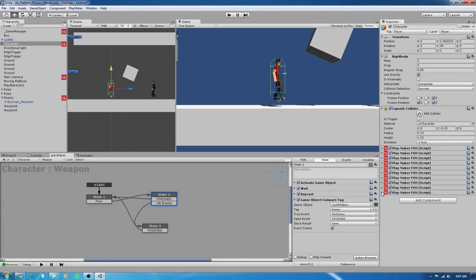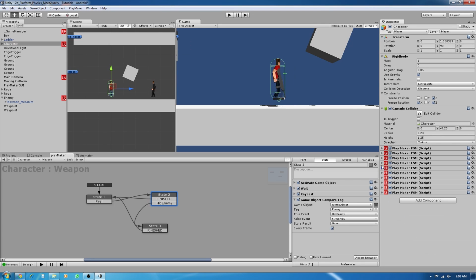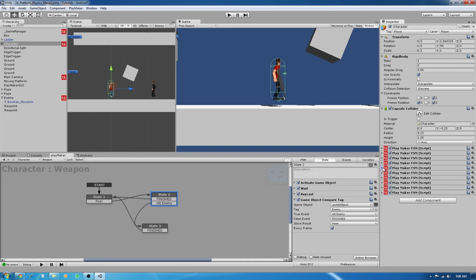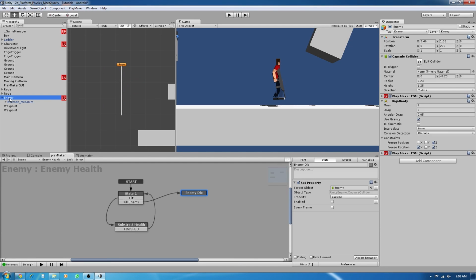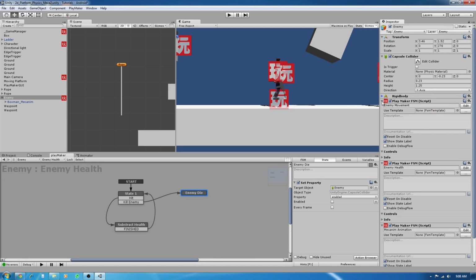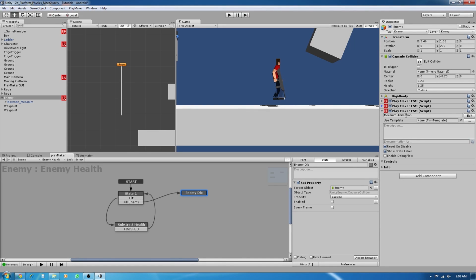So let us browse here. Let us check which one is the animation FSM. Okay, this is the animation FSM. I'm going to copy this component and then go to our enemy, and paste component as new. So we have 3 FSM components for our enemy. I'm going to reorder this up. So we have an enemy movement here, and we already have an enemy health, and this is the enemy animation. So I'm going to change its name to enemy animation.